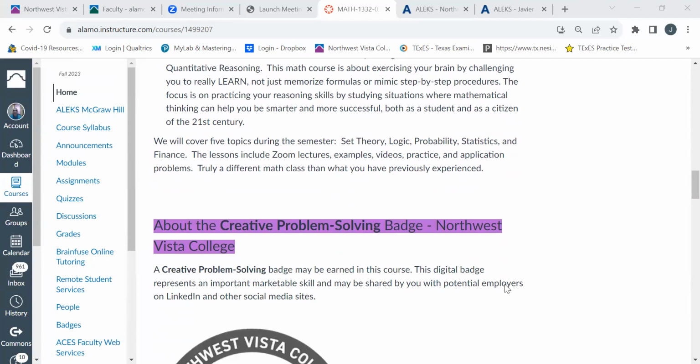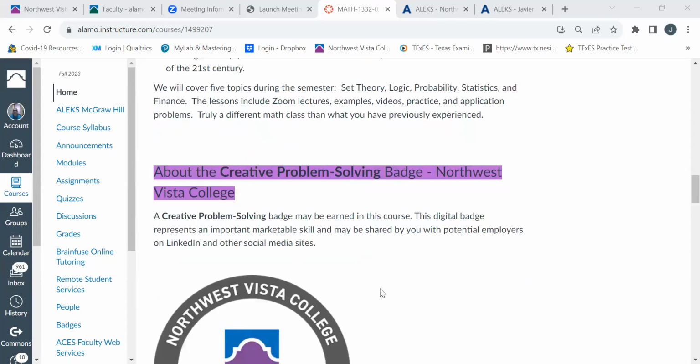It's called a digital badge. It's important for some people who are interested in marketing their skills, and you can share it with other potential employers like LinkedIn, I can't pronounce it. Anyways, or other social media sites. Ours is creative problem solving. It's a project that you all will have to do, whether you're in my online or you're in a regular liberal arts. We still have to do a project. So you earn something more than just a grade. You earn that digital badge, which you can share.